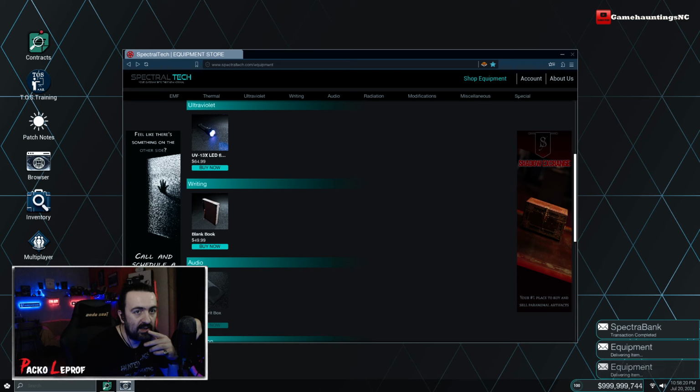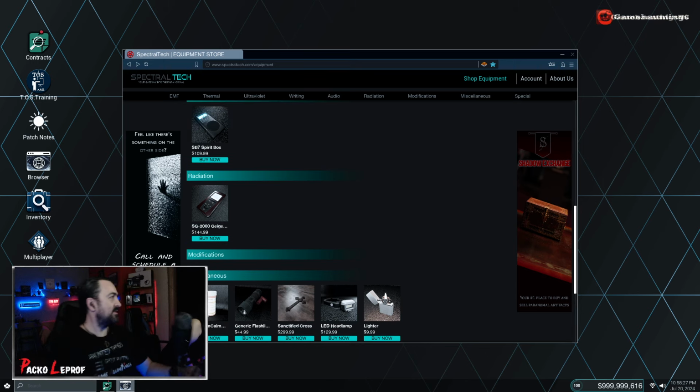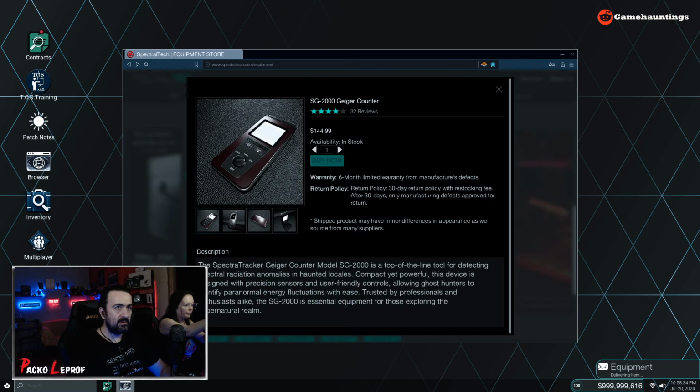Buy. I have 1 million, I'm rich. Okay, I come here. Sit here, man.